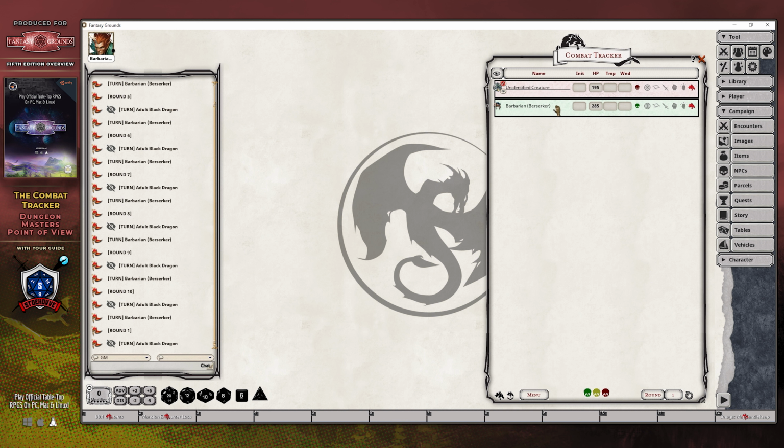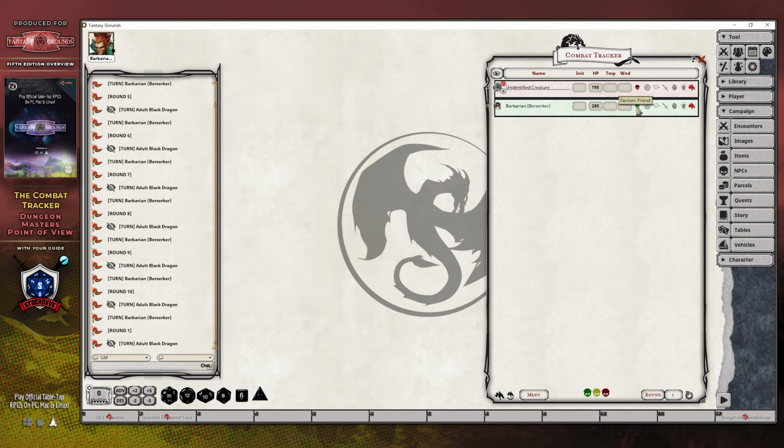None, which means that that particular actor isn't allied with anybody or has no faction association whatsoever. Hostile, which is this reddish colored background that you see here, as well as this red skull. This is the faction indicator here. Neutral means that it's going to be yellow, and it will be neutral in respect to the player's point of view, but not necessarily in respect to hostile creatures that might happen to be on the field. And an ally or friend is going to be green.